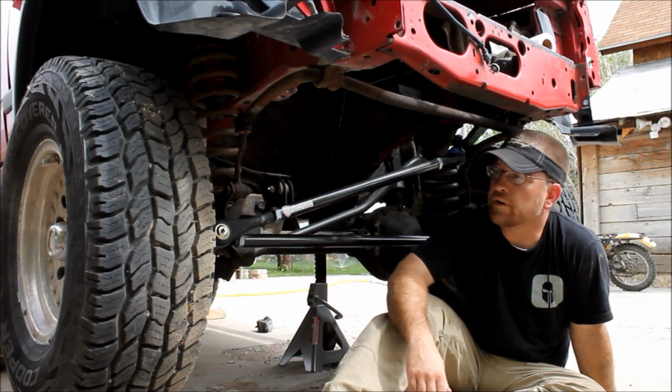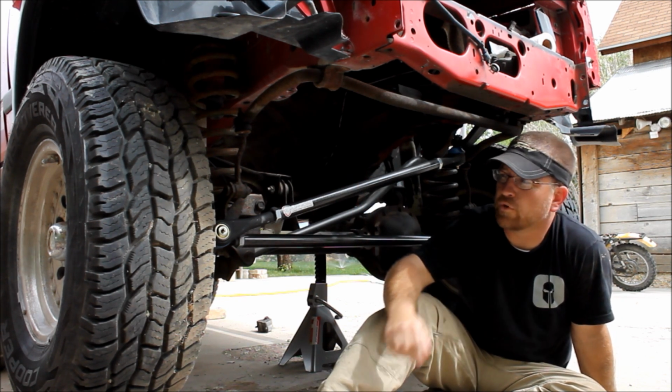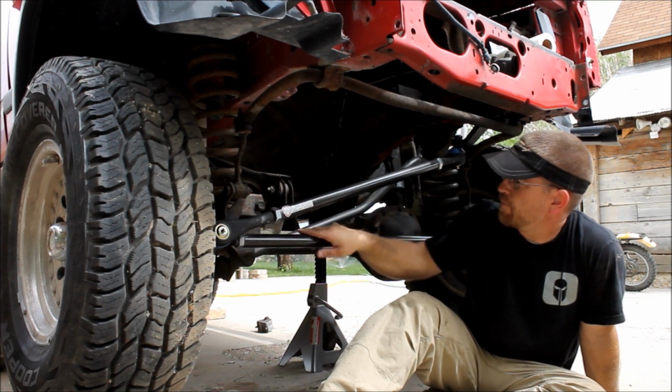Sweet. Well guys, that's it for installing the JCR Offroad under the knuckle 1-ton steering upgrade. Man, am I happy with how it's turned out.